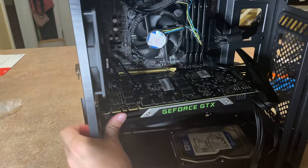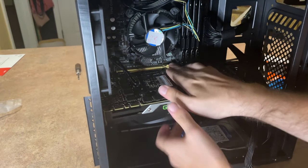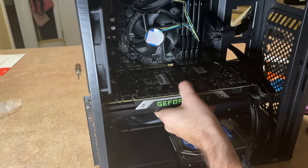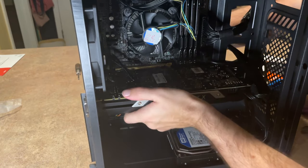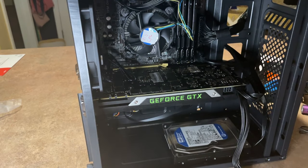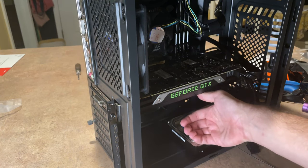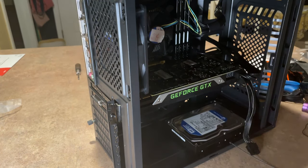Oh, that's right, it's not plugged. Oops. That's not what was supposed to happen. Let's just fix that real quick. Yeah, let's screw that in real quick. You know, I probably should put a support in here. That's kind of... Nah, it's fine.